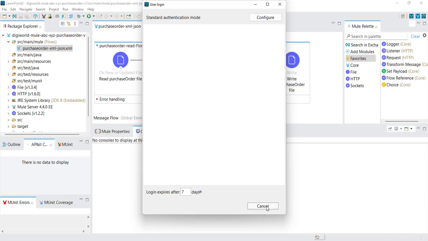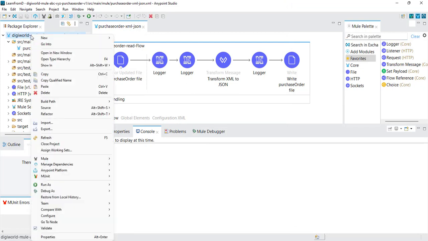Sometimes people right click on the project, go to Anypoint platform, and select configure credentials. Also, sometimes you need to deploy to CloudHub, and for that also you need to configure this credential, right?